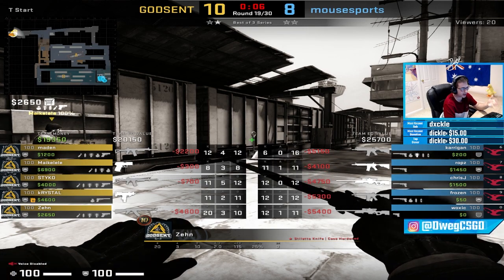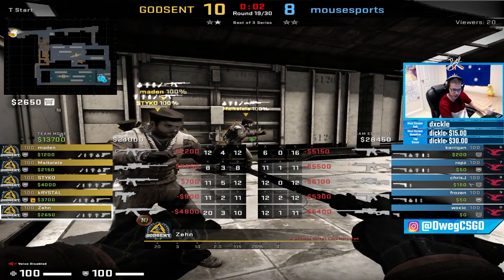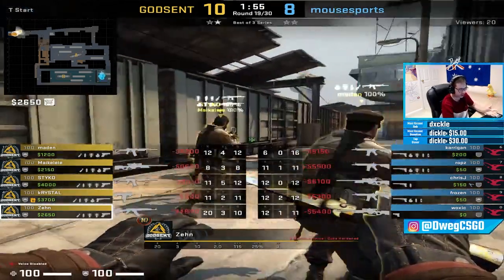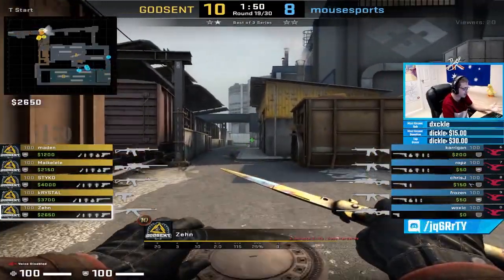Okay, this is the important round now. We're going into the first gun round of the game. It's round number 19, or the first round of the second half, I should say. Double loops are coming out for both Chris J and Woxic. And the buy for zehN, it's still a bit of a bonus round.